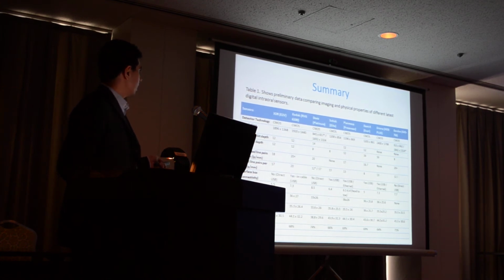So in terms of advertised line pairs, here you see the values of different vendors that they advertise. And then the tested line pairs: you see that XDR was very close, Kodak was very close, DEXIS was a little bit less. By default, you get 12 with a lower resolution. With the highest resolution, you get 17. Schick, you get 13. Planmeca, 13.